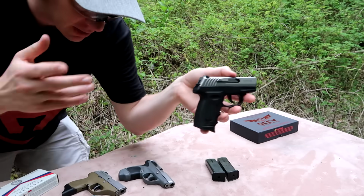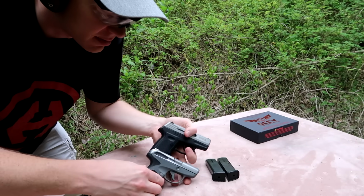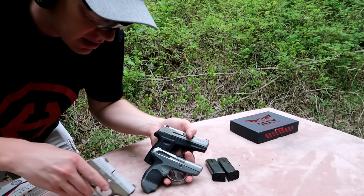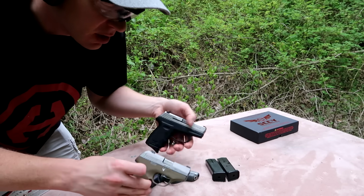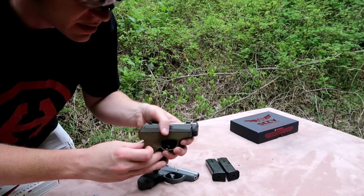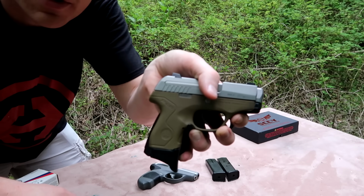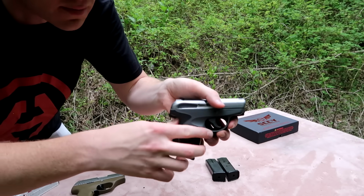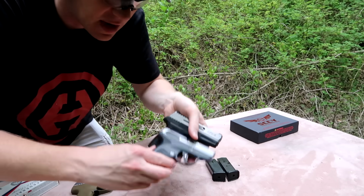Real quick, before we load these mags back up, I want to show you a little bit of size comparison. Here is my Taurus Spectrum 380, and then here is my Beretta Pico 380. So when we overlay them, you can see it's not too terribly larger from the Beretta Pico or from the Taurus Spectrum. Almost exactly the same size out of all 3 of those.